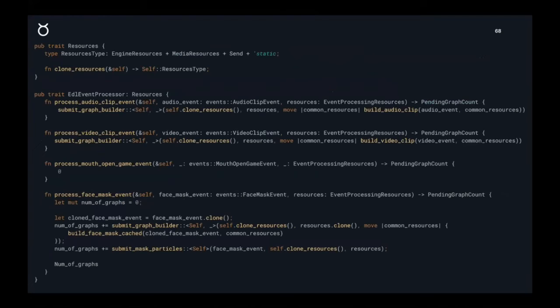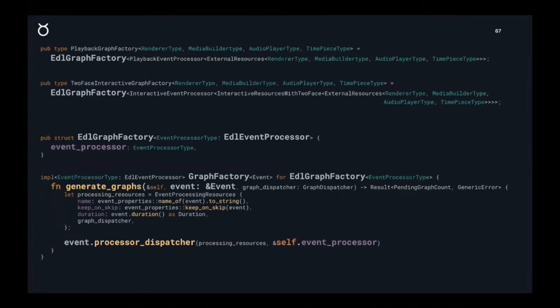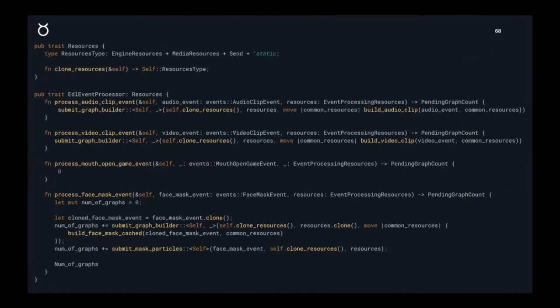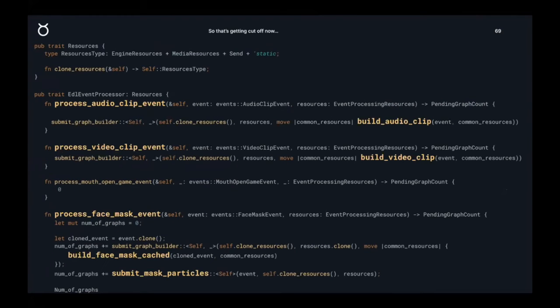Now, let's take a look at, back to this slide, the EDL event processor trait is what we're going to look at next. So this is what the EDL event processor trait looks like. There's a pattern here in that we are putting a lot of our implementation in the traits itself. This is the default implementation of event processing. It's not the whole thing, I've truncated it.